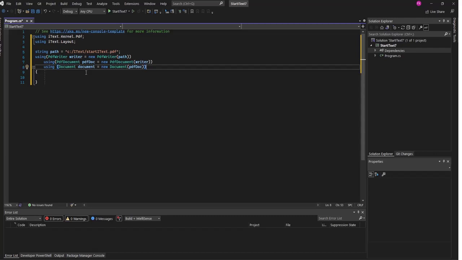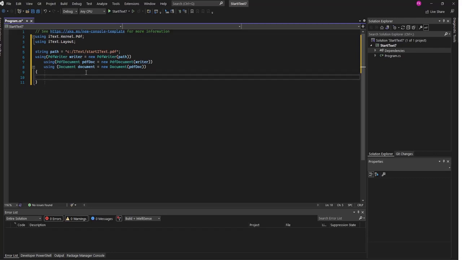Every one of our elements that will be added to the PDF will actually be added to our documents. So right now my page is already created. I've instantiated the class of the PDF writer, the class of the PDF document, which shows that we are actually creating a PDF document. And I've instantiated the class of the document where I will add every one of my elements into the page or pages.